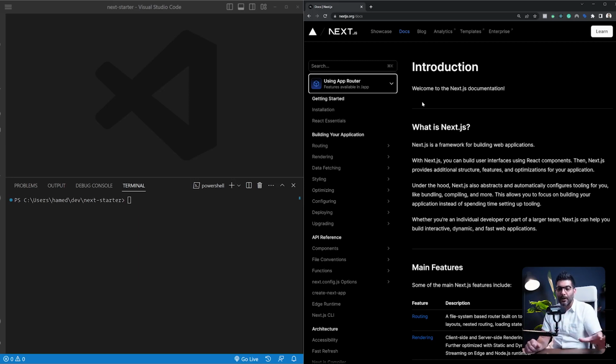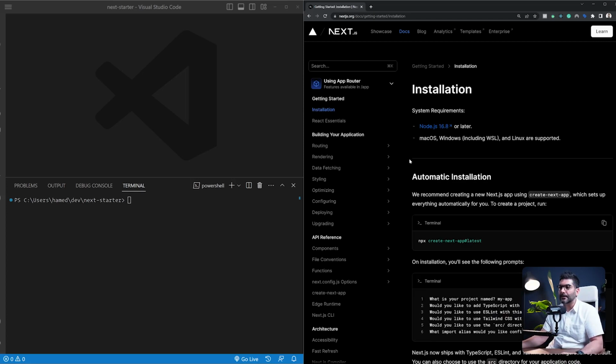The majority of Next.js apps out there would still be using the Next.js 12 pages router. With the stability that was marked in Next.js 13.4, I'm expecting more apps to be migrating to the app router or to be newly created in the app router. But nevertheless, if you're using the documentation, make sure that you are in the correct toggle over here.